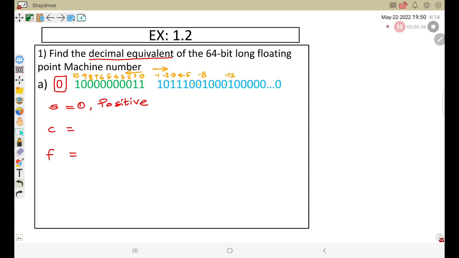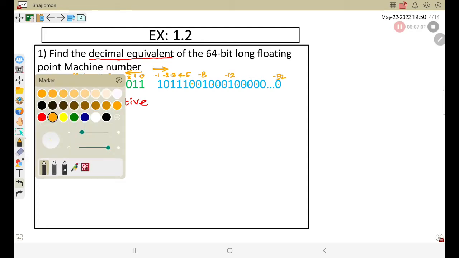Okay, mostly I am highlighting the 1 bit. First one number, and these are all 0, minus 13, minus 14, minus 15, like that. Last will be minus 52nd position, because totally we have 52 bits in the fractional part. So we have marked the positions of the characteristic part numbers and fractional part numbers. Now we are converting this number into a decimal number.